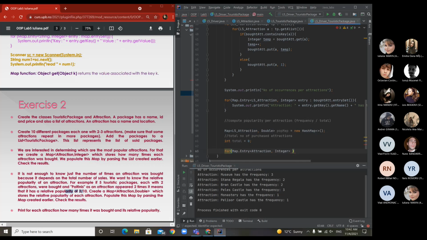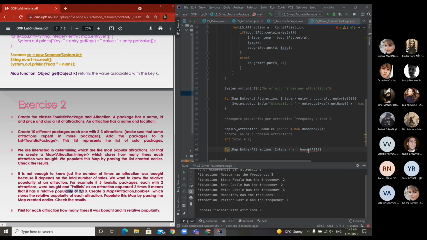Then based on it, this is an entry of mine which I need to take from this map, based on the entry set.